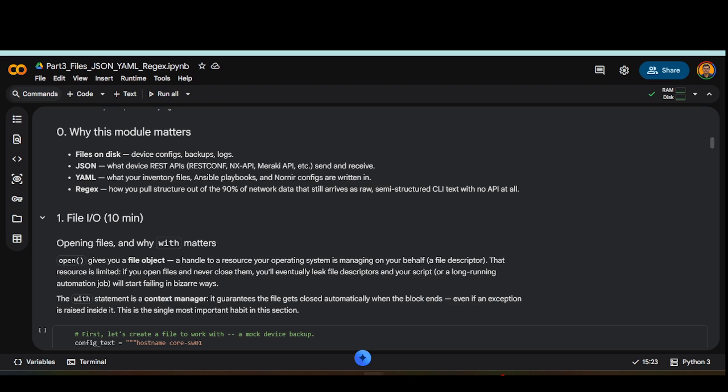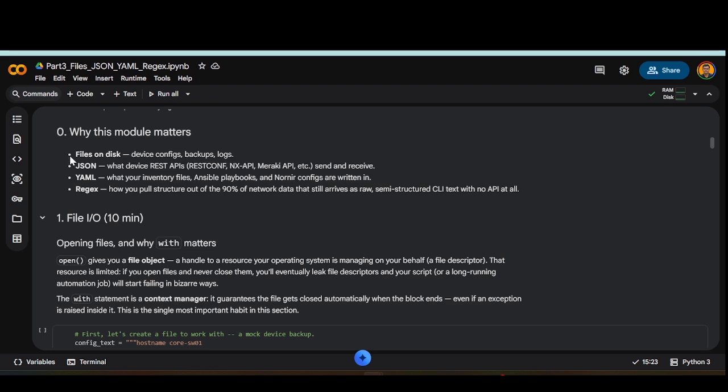So if you are running a show command on the device, then we need regex to parse that data, correct? Otherwise, you might have stored the device configs. Maybe you have some kind of controller which takes the device configs and stores them in some log file or in a text file somewhere. If you want to get it from there, then also you need to know how to read that file, right? Or you have an inventory of files. Maybe you are using Ansible, or you want to use Ansible later. So you will have YAML, right?